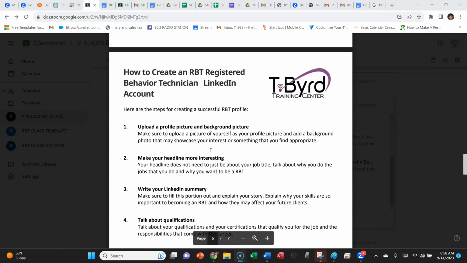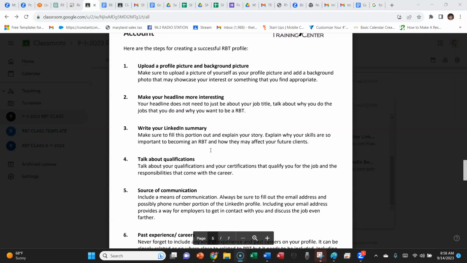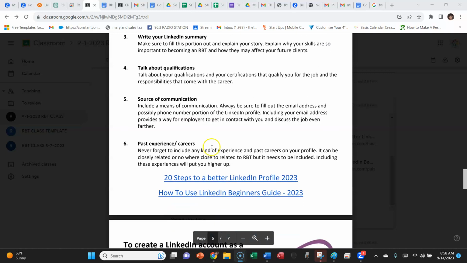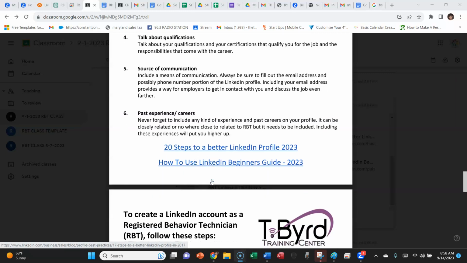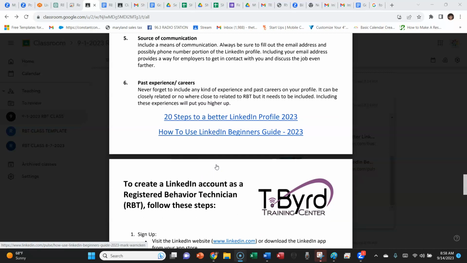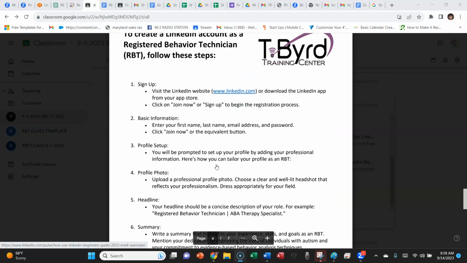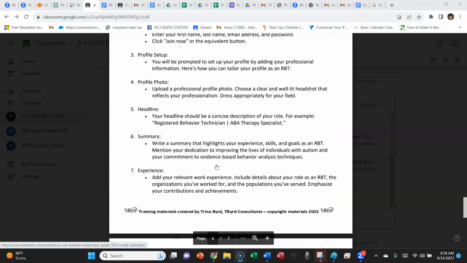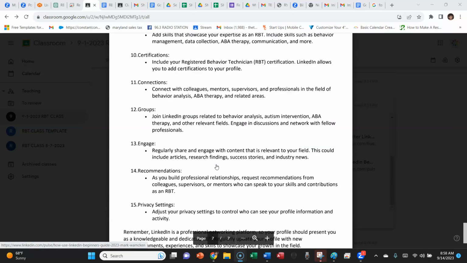I also provided a step-by-step procedure on how to create the LinkedIn account, and some references for profiles that will help you make yours as professional as you possibly can. I also provided the LinkedIn beginner's guide that LinkedIn created for new users. Follow these step-by-step procedures to create your LinkedIn account.